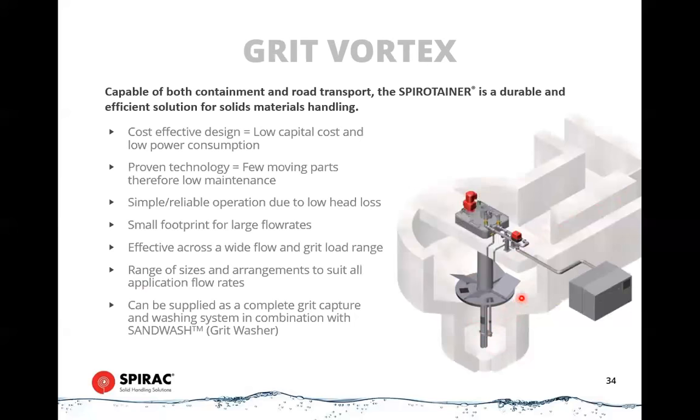The reason it wouldn't be fully effective is that the impeller in here is there to keep the organics suspended. So if you don't have this impeller in here, the organics will tend to also drop down under gravity flow, especially under part flow conditions, and they'll end up down in the sump. So you get a lot more than you bargained for down there, and you'll end up with a thick slurry of grit and organics that, when you pump to your classifier, bogs it down. So that's why we have the rotating impeller assembly, and that's what the vortex effect is.